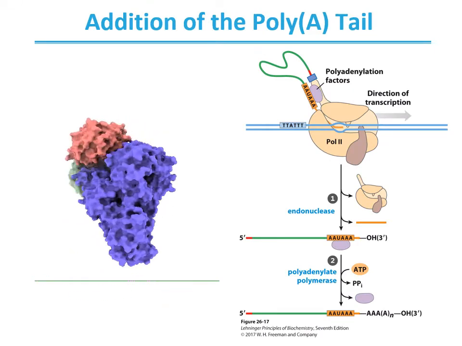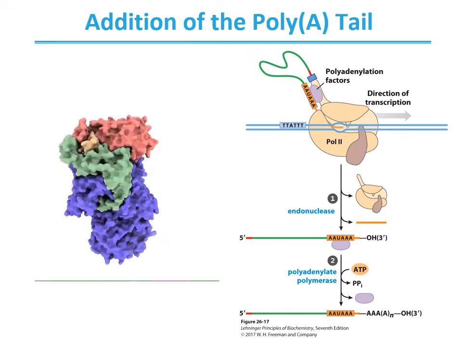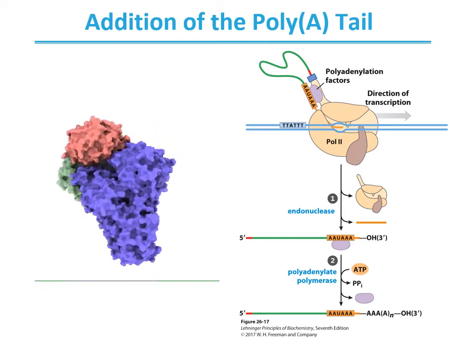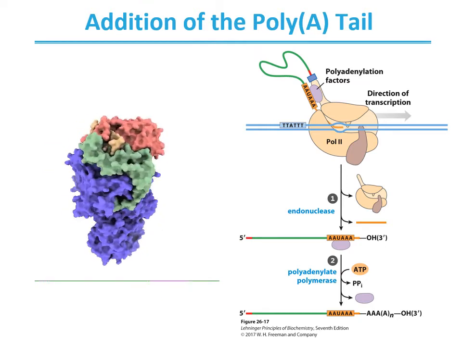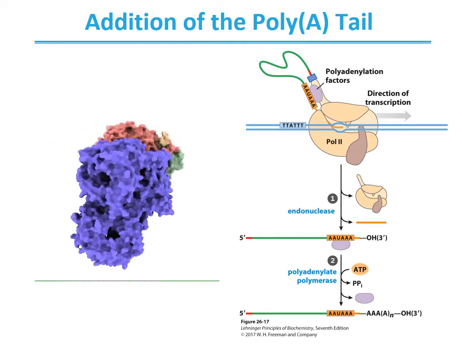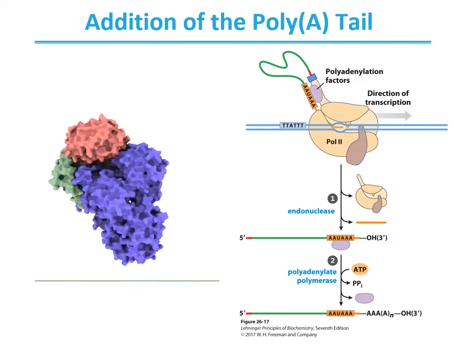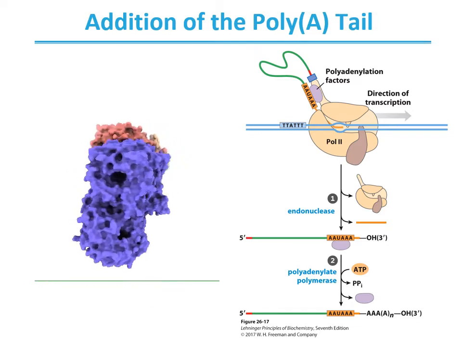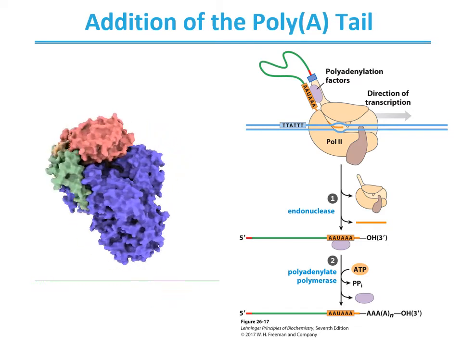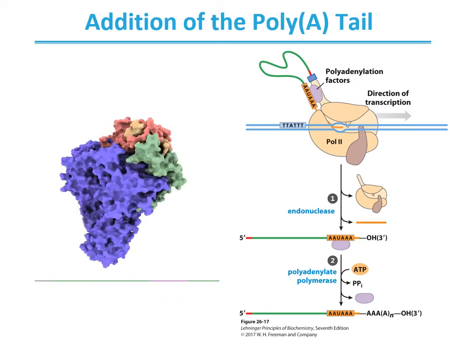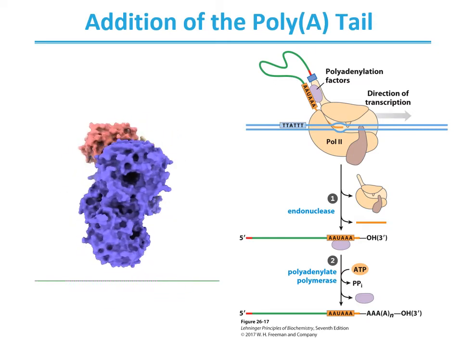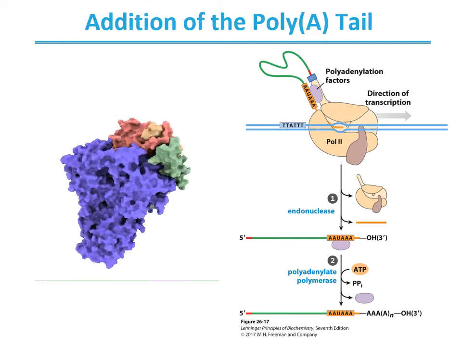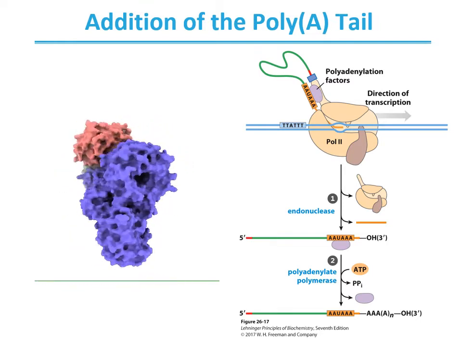Addition of the poly A tail. Pol2 synthesizes RNA beyond the segment of the transcript containing the cleavage signal sequences, including the highly conserved upstream sequence AAUAAA. This cleavage signal sequence is bound by an enzyme complex that includes an endonuclease, a polyadenylate polymerase, and several other multi-subunit proteins involved in sequence recognition, stimulation of cleavage, and regulation of the length of the poly A tail, all of which are tethered to the CTD.